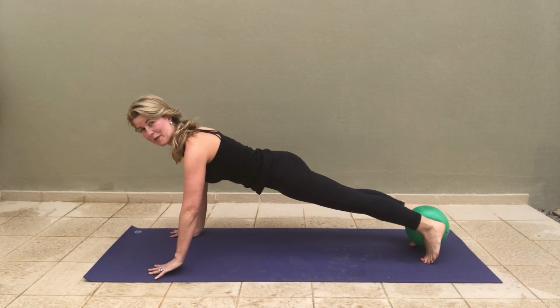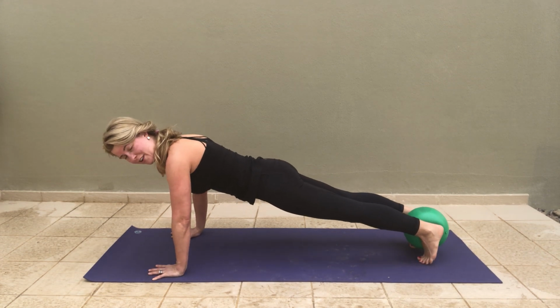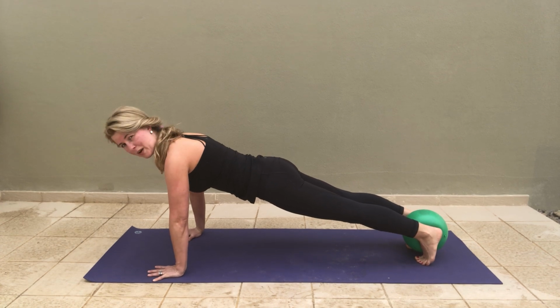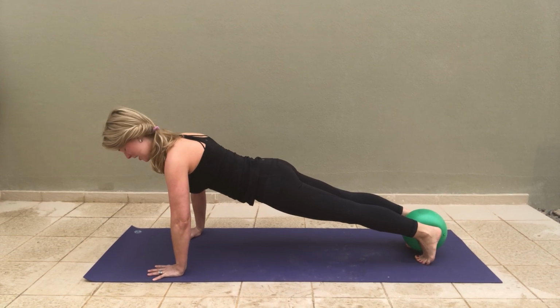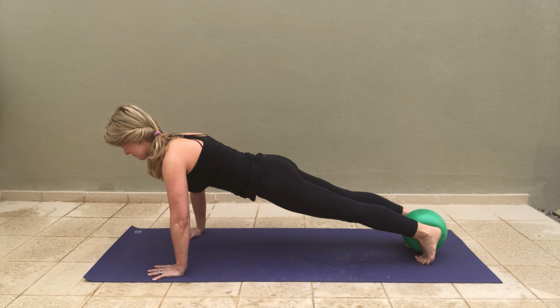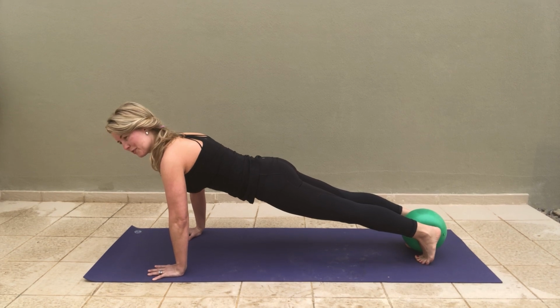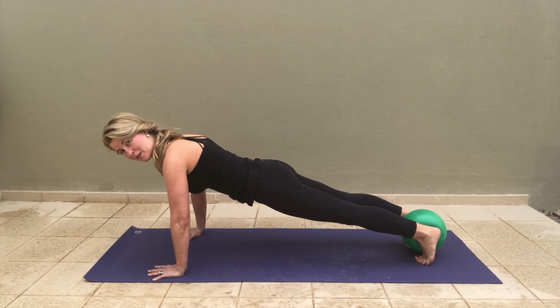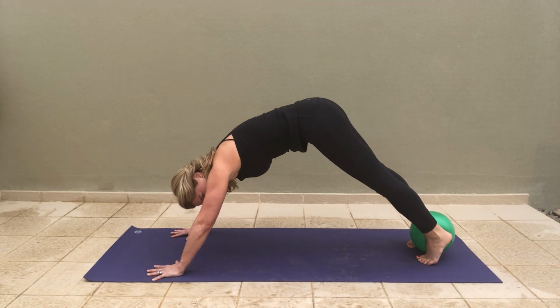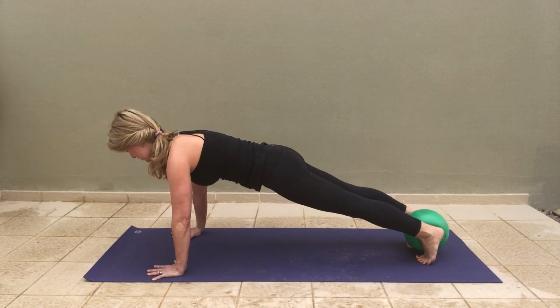So now we're coming into a long line from heels to the crown of the head. Fingertips are spread out and we're pressing through the palms of our hands, our thumbs, our fingers. Take a nice deep breath in and exhale. Anytime you need a release, feel free to come right back into that down dog for a stretch. Otherwise, let's stay in that high plank pose just for another moment.